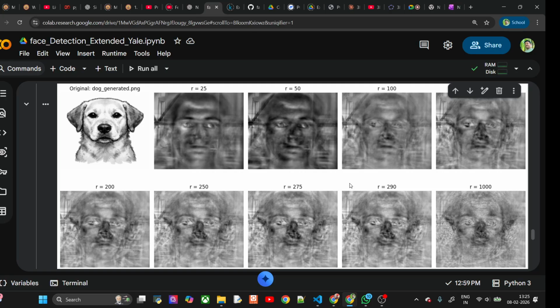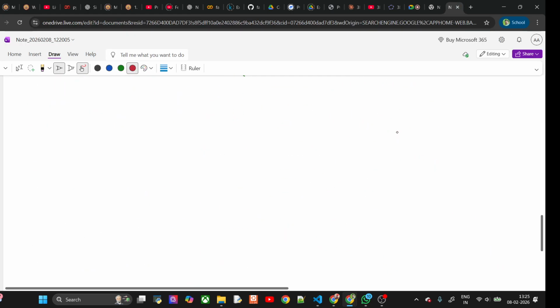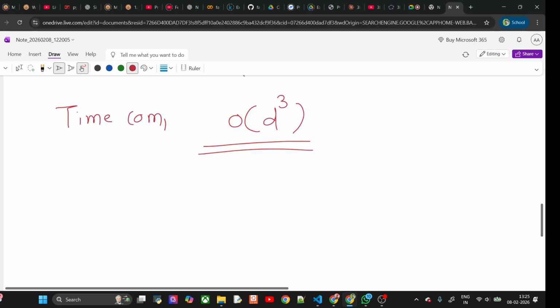You may get questions like, how much is the time complexity? The time complexity for your PCA algorithm is O(d^3), d cubed. This question will come with 4 options: what is the time complexity of your PCA? O(d^4), or O(log d), or something, but the answer is d cubed, the cube of your dimension. So this is the problem.